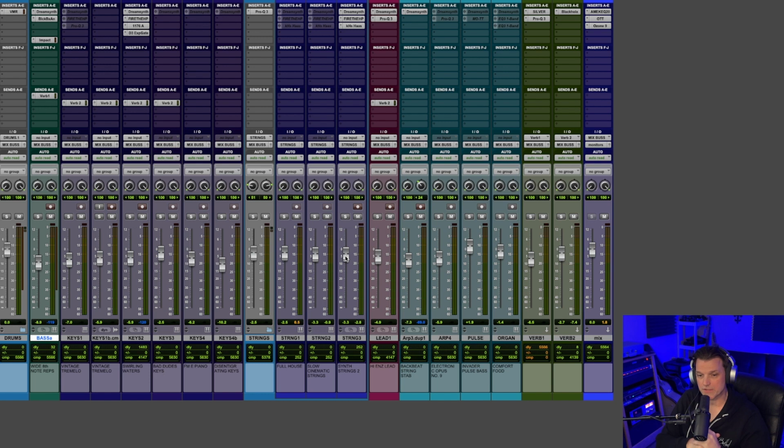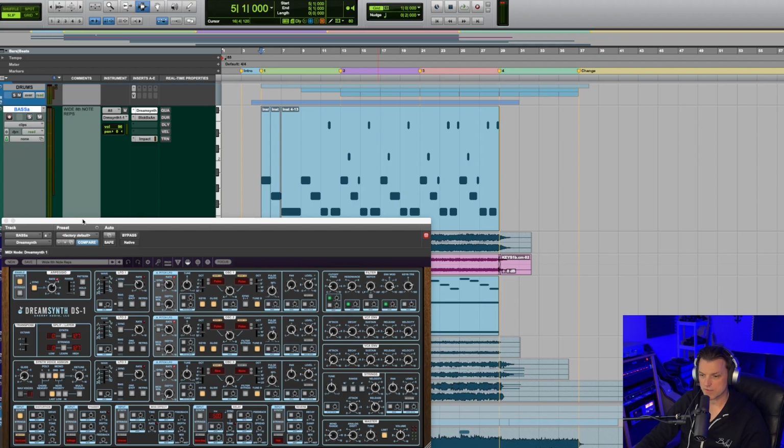So there you go. That gives you an idea of some of the sounds you're going to find in this synth and also how they might work in a composition. And I should note that I used all presets. I tweaked some of the presets here and there, but mostly these are all presets, and I'll tell you which presets I used. So let's just go through some of the sounds.